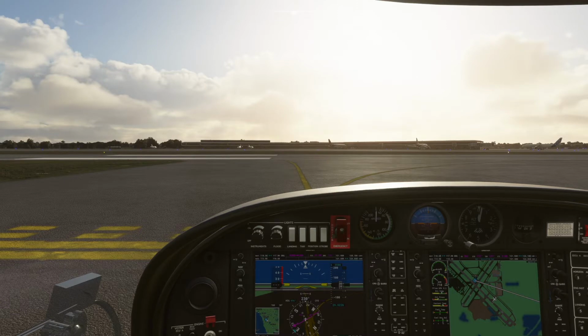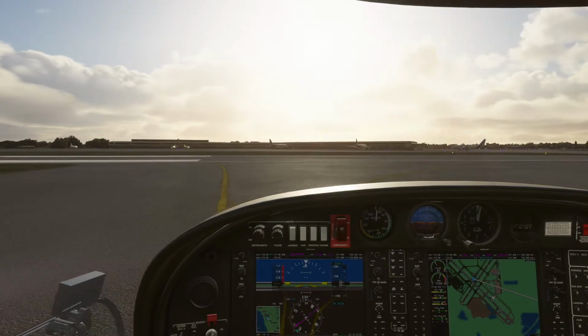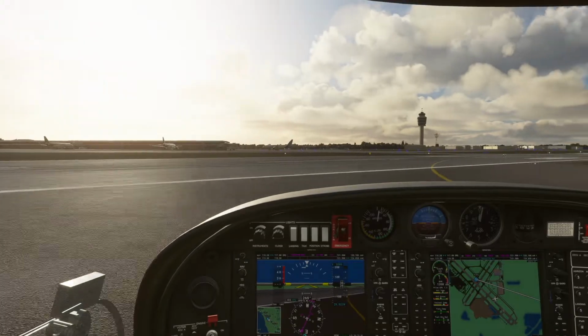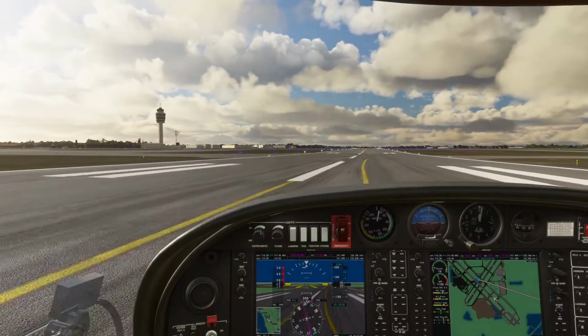Sarasota Tower, November 359 Golf Charlie, holding short runway 32. Cleared for takeoff runway 32, November 359 Golf Charlie. Good evening. Falcon 752 Juliet Charlie, Sarasota Tower, runway 14, taxi via Juliet Charlie, cross runway 14. Cross runway 04, Falcon 2 Juliet Charlie.